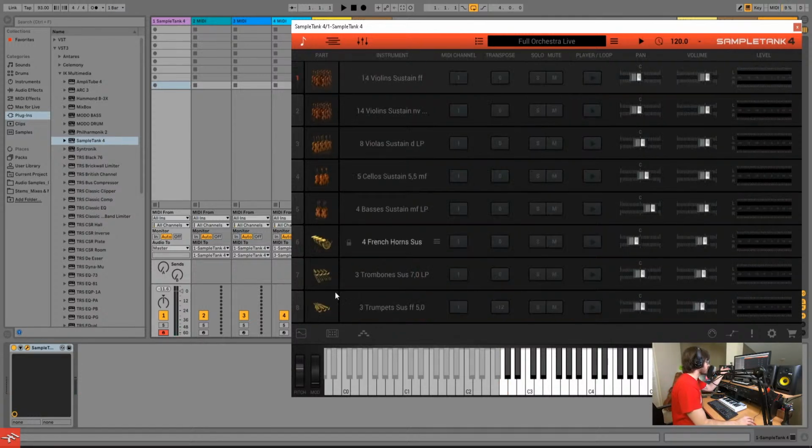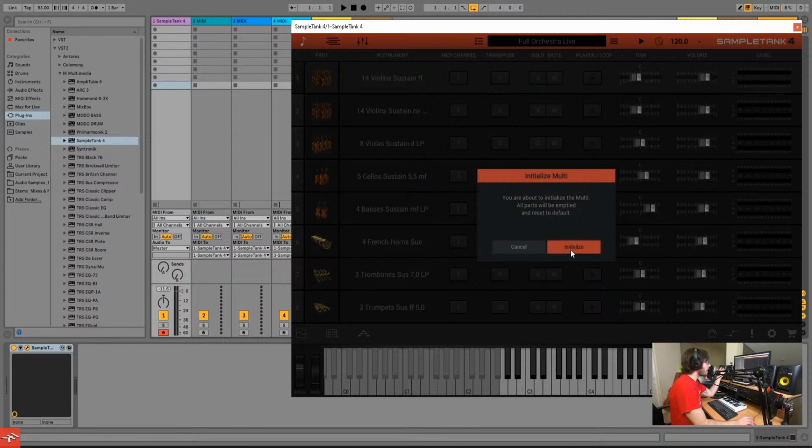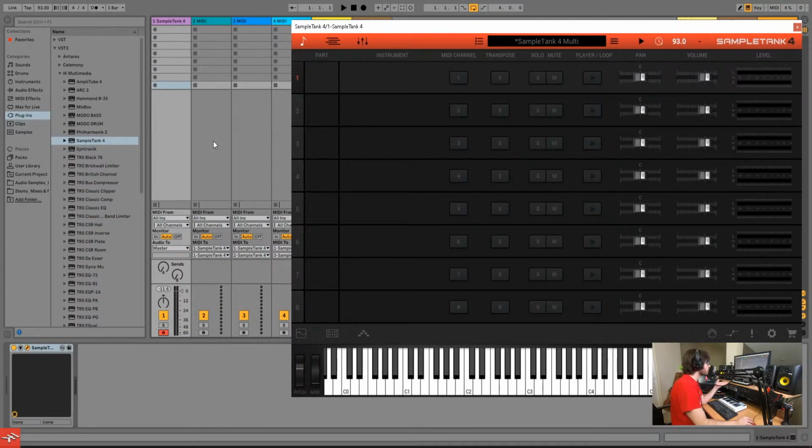I didn't need to use the crazy setup that I have back here, but it's very useful to have that setup because when you're writing, you don't necessarily want to have everything on one little setup like this. So now let's start fresh. We'll go initialize. So now everything is fresh here, but we still have our MIDI tracks routed. Go back a little bit earlier if you missed that.